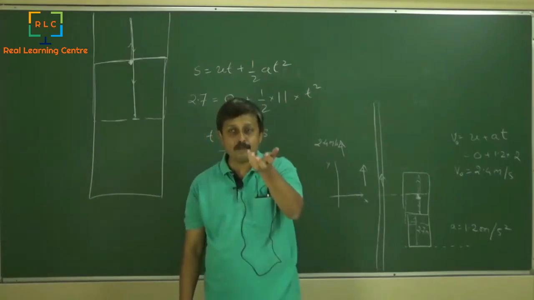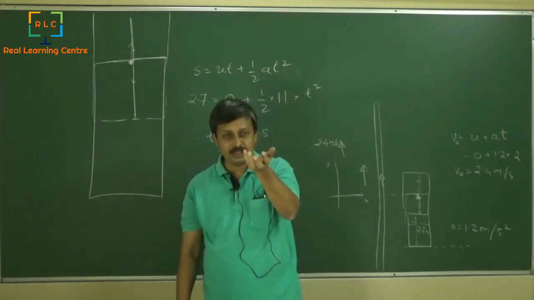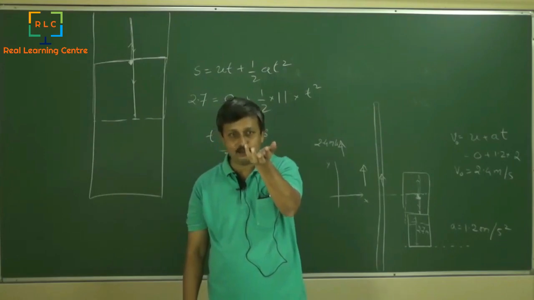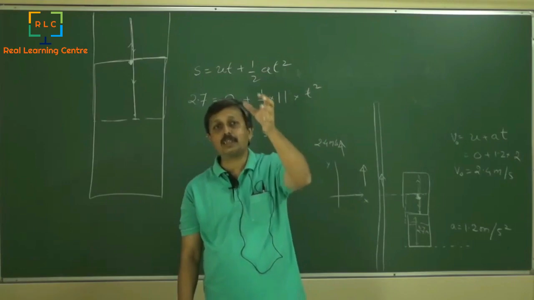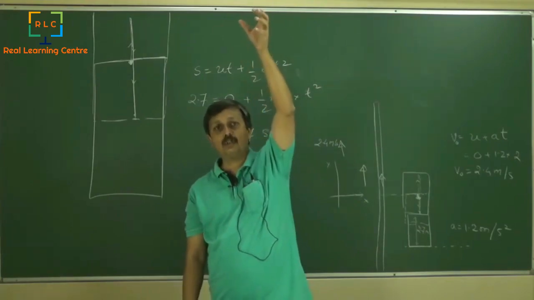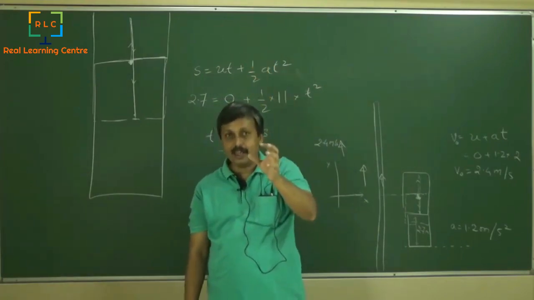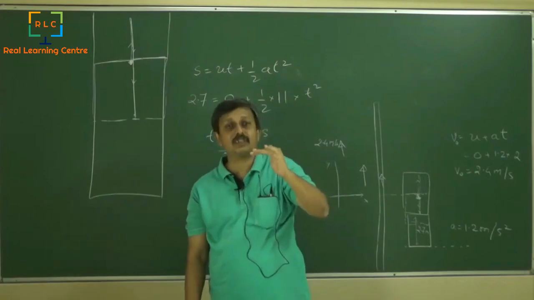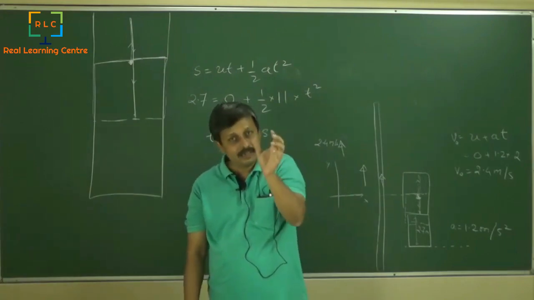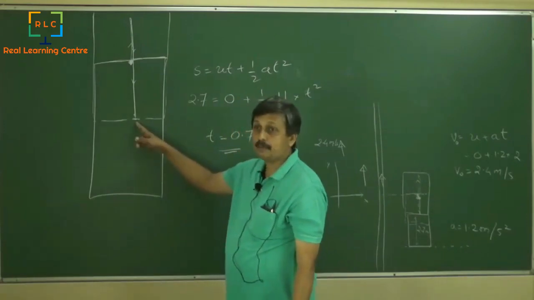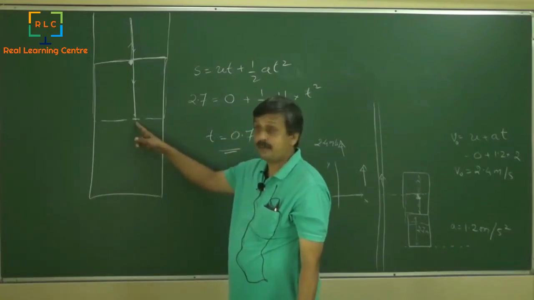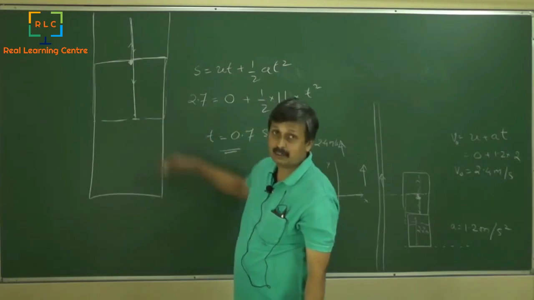It goes up with the initial velocity at which you left it, and then gravitation acts on that. So it keeps slowing down, peaks at 0 and starts coming down again. It reaches the point from which it was first thrown, and then comes down further, and finally reaches the bottom of the lift, because the lift would have moved up since it is already going up.